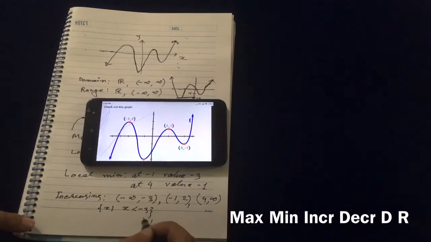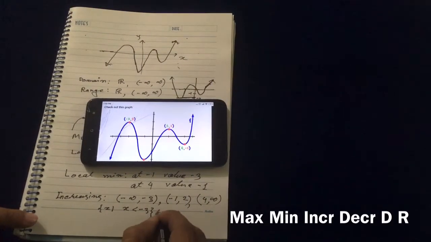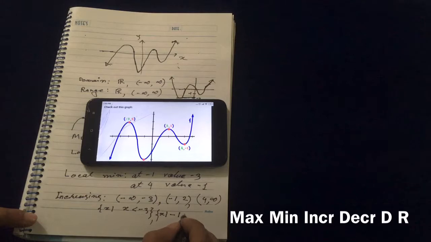Then this I can also write in this notation system, another notation. So x, here it is from minus 1 to 2. So how will we write it? Minus 1, then x, then 2, from minus 1 to 2. This is how we write it. Minus 1 to 2 means this way.